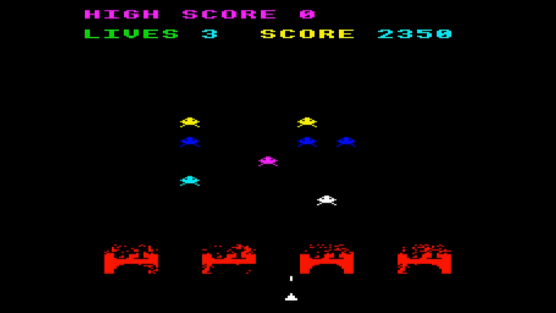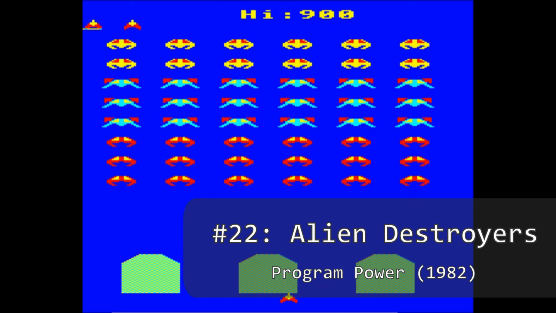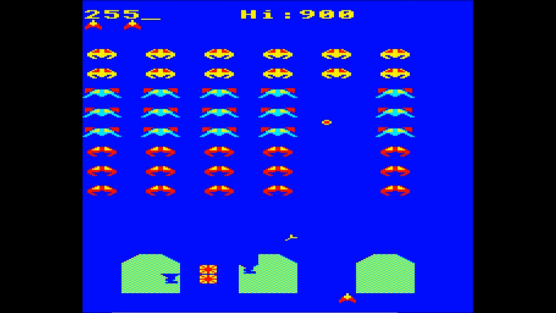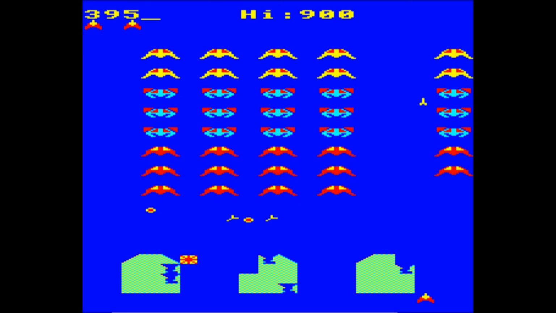Hats off to Ian Thomas for this one, you get a lot of gaming mileage per line of code here. Number 22, Alien Destroyers by David Elliott, published by Program Power in 1982. This one is quite a zany, chaotic entry, and I rather like it.